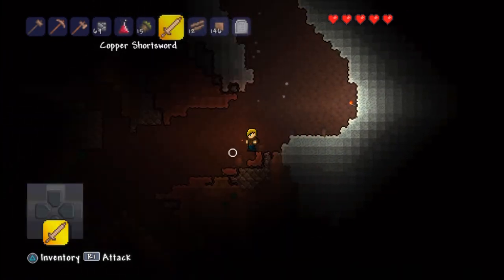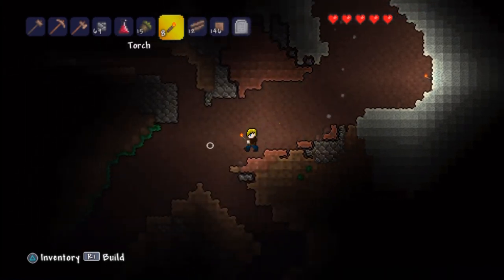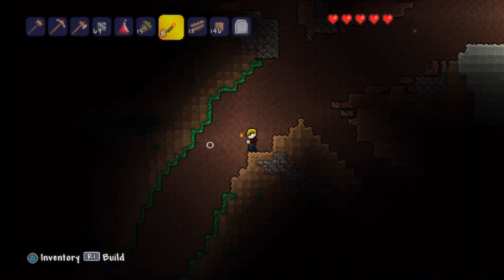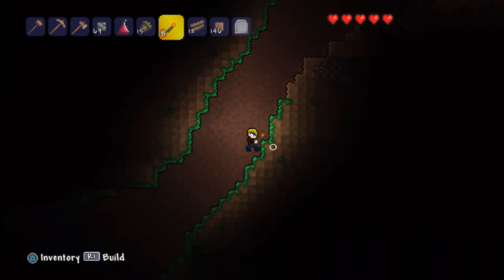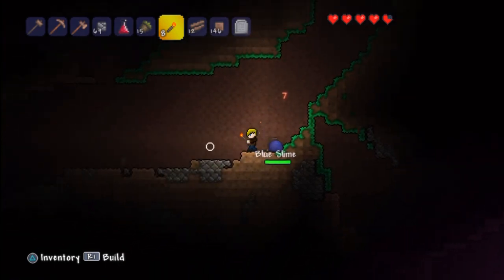Hey. Some twisted music was going on there. What the hell? Some of that music. Spelunking. A blue slime, gray. Oh!